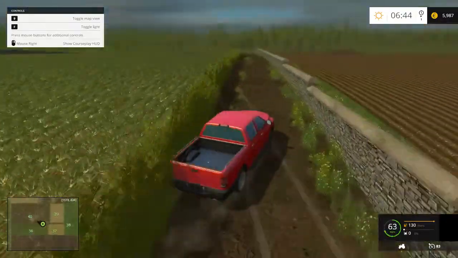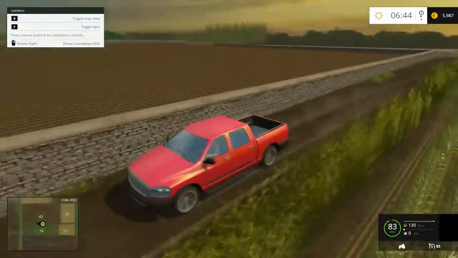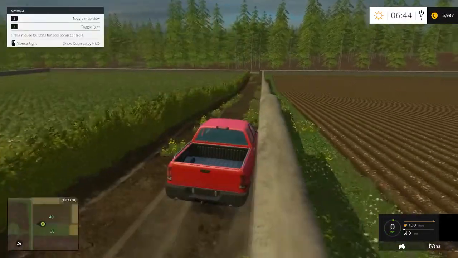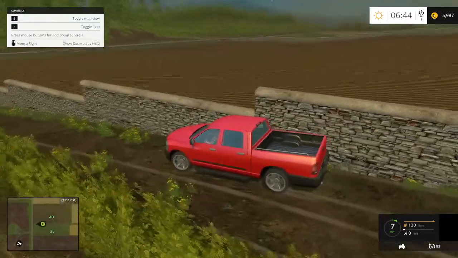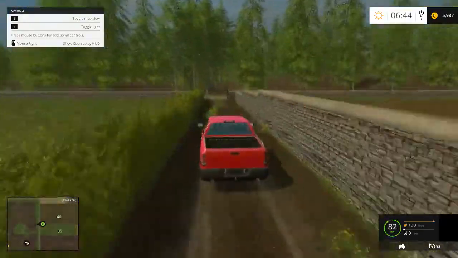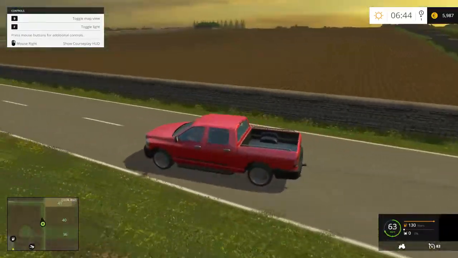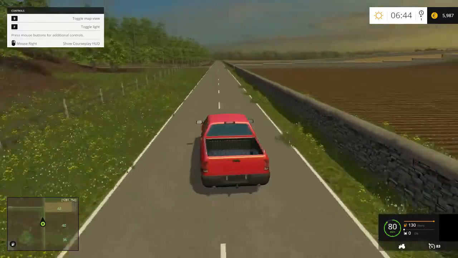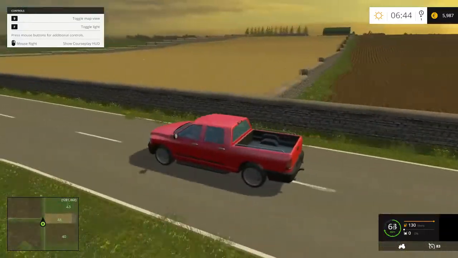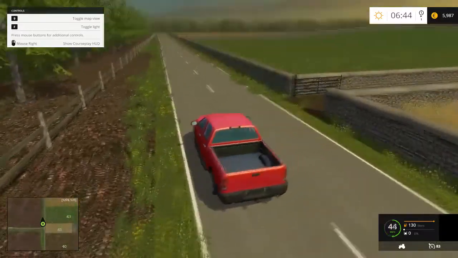Most of the fields are small to medium in size, as the map author claims. I would tend to agree. Field 40 is one of the bigger ones on the map, I believe. Yes, so field 40 is one of the bigger ones. That is field 40 right there. And yes, it is a small to medium field. I would class that as a medium-sized field. So there is something up here. How do I get up to it?